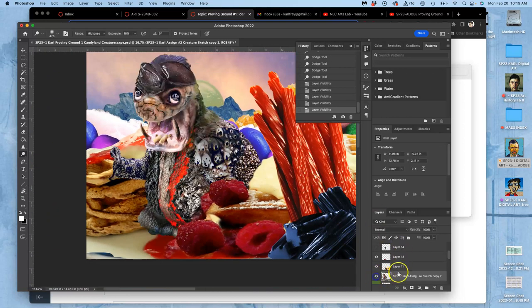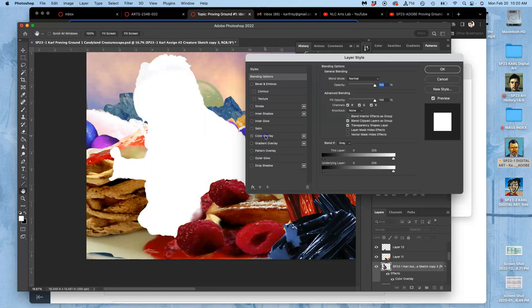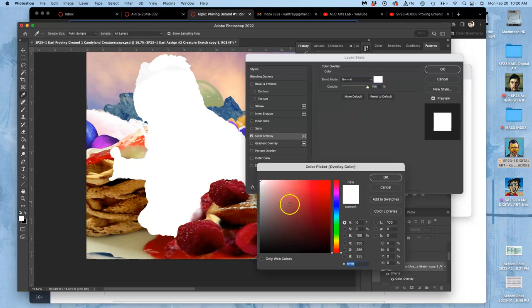And I'm going to copy this layer, which is my creature, the rasterized version of it, where I've already kind of cut out its arm. And I'm going to say Command J, so I have a copy. If it helps, I'll usually change the color of this layer to gray, because this is going to be what's called a non-destructive overlay layer. And I'm going to double click on it, and I'm going to say color overlay. And then normal, 100%. And the color I'm going to use is middle gray.